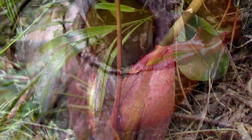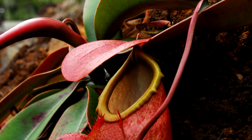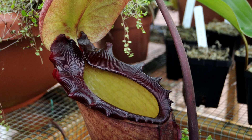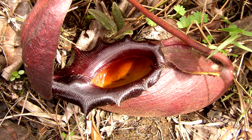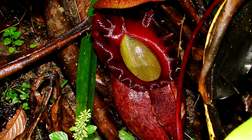The plant is a scrambling vine, and while they usually grow along the ground, they will try to climb up any object it comes into contact with that can support it. Their pitchers act as traps for insects and have, from time to time, been found with rats or other small animals inside, making them one of only two Nepenthes species documented to have captured prey of the mammalian kind in the wild.